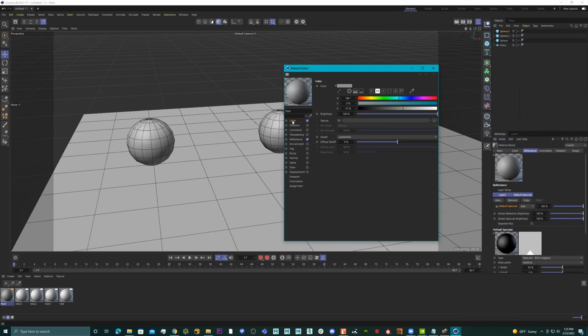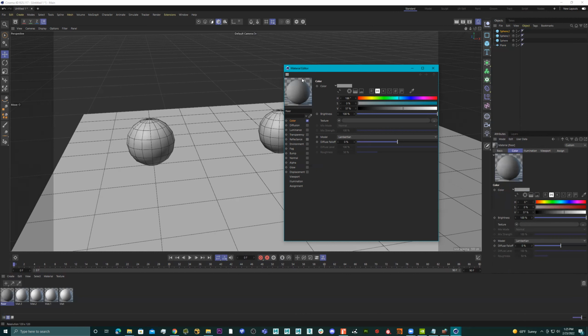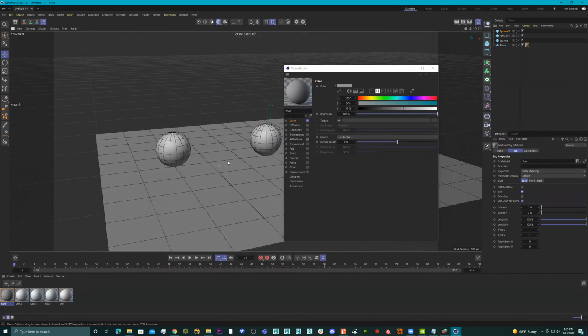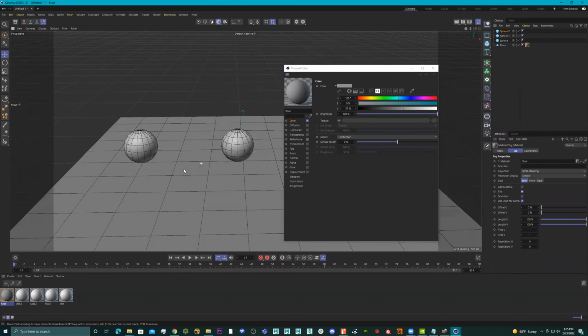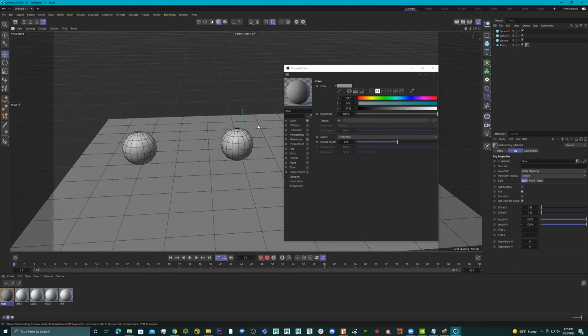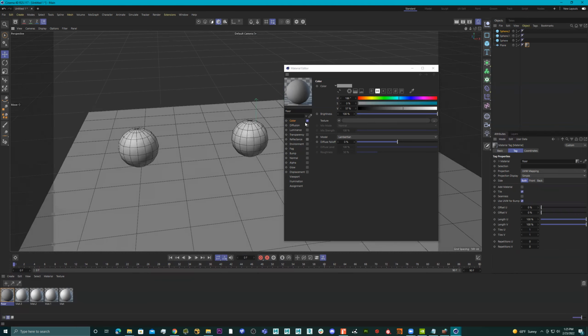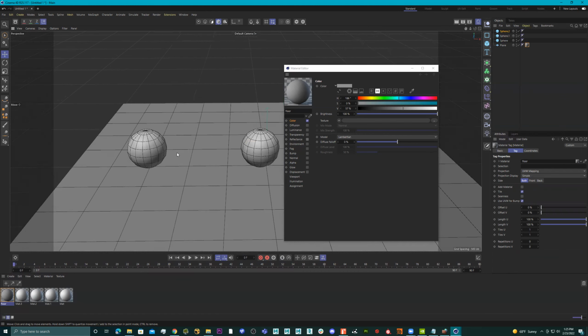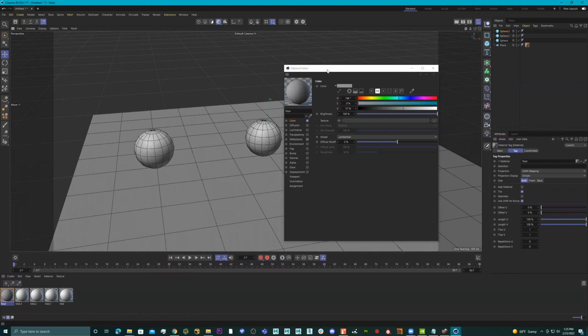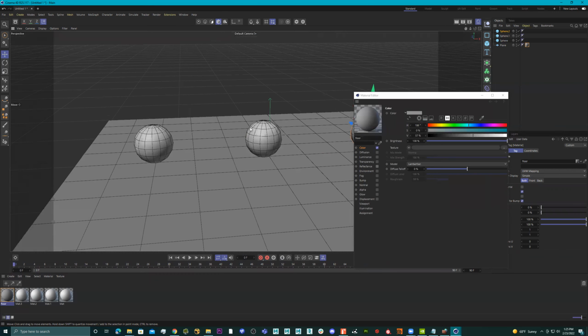Now, how this works, right? So we have color channels. If I take away the reflectance, this is just showing the base color, right? And when it has just the base color, it has no oomph in it, no pizzazz. It's just flat. But let's take this and put it on the floor, and there we go. In the viewport, it just gives a representation, but it's not necessarily what it'll look like in the render. It helps, but it's not 100% what it's gonna look like when we add the lights.